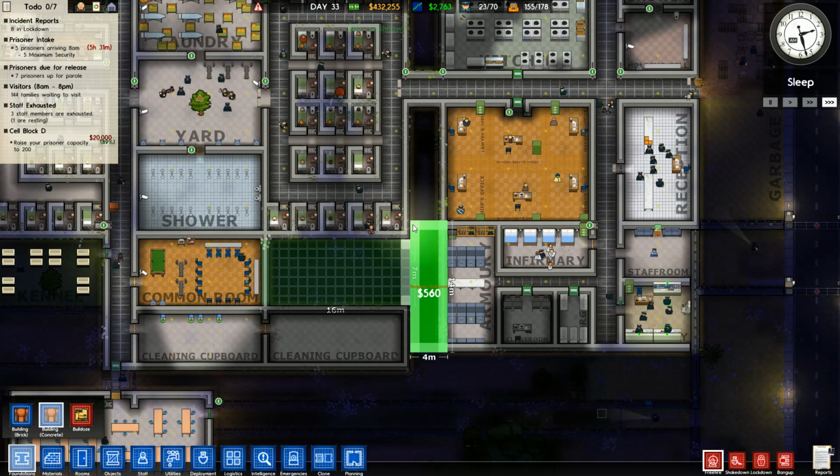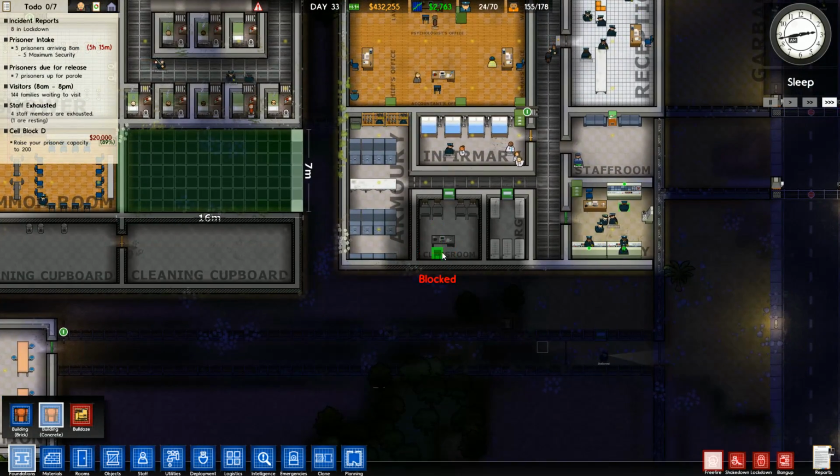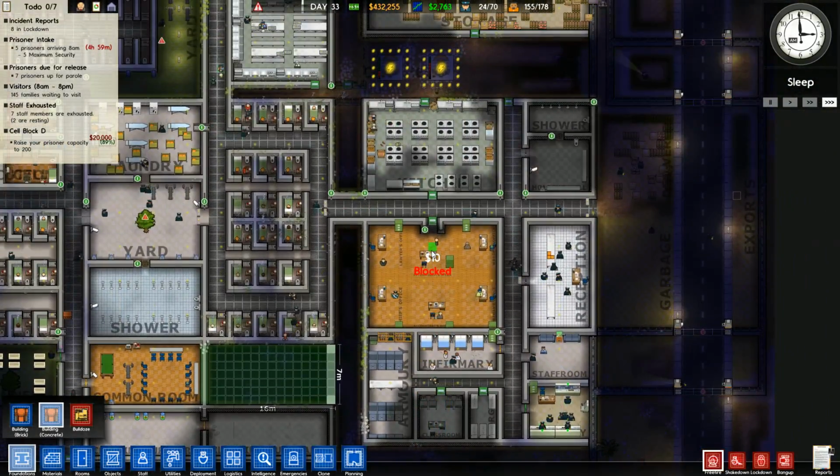We could increase the armory size. We could increase the offices. No, not that anyone needs that. This is a super small classroom for learning how to use tasers.